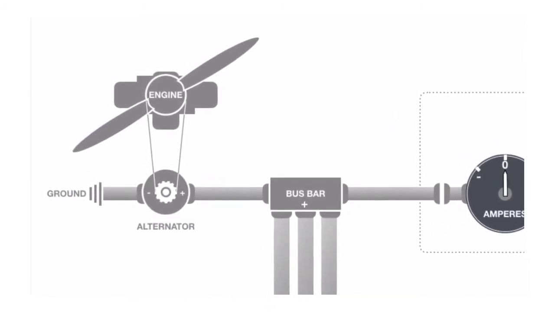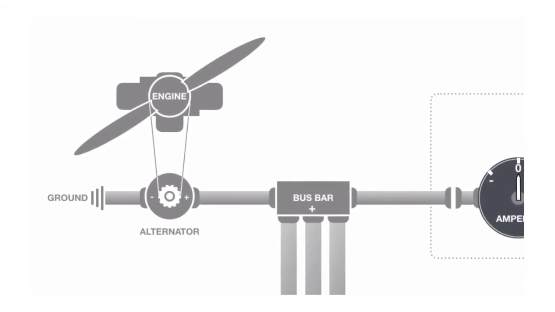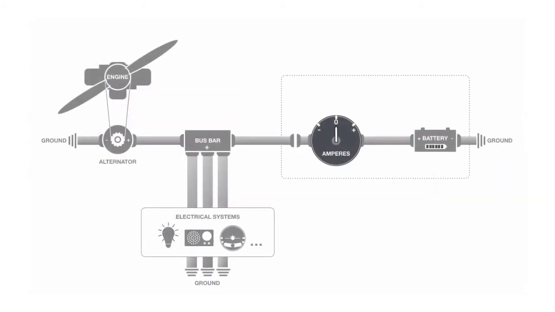Let's have a look at a few center zero ammeter indications. With engine off and the battery switched on, the battery is the only source of electrical current. The ammeter needle swings far to the left of zero to indicate a discharge. In flight, however, when the engine is on, this could mean that the alternator has failed. Since the battery has a finite charge, it can only supply current for a limited time.